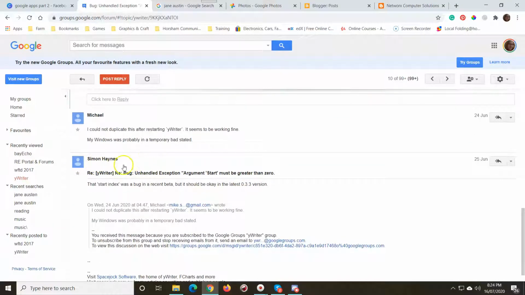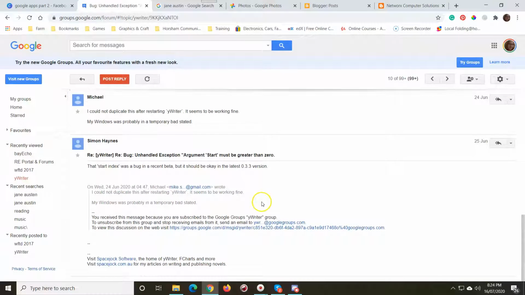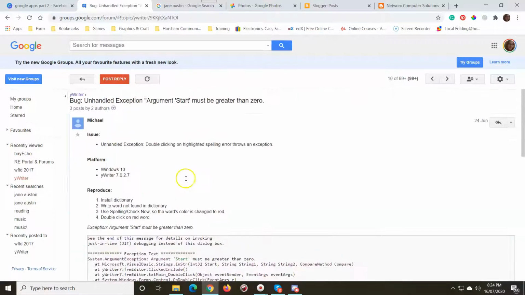Then there's a post from Simon Haynes, who wrote the program, on what he can do to fix it. So Google Groups can be good if you're just wanting to start a new group with a group at work or for school to keep an eye on some particular projects. That might be one option for you.